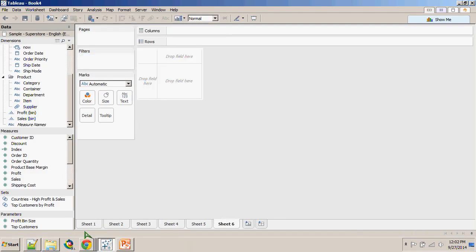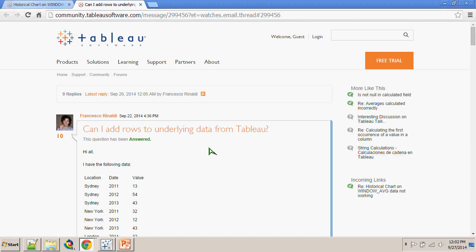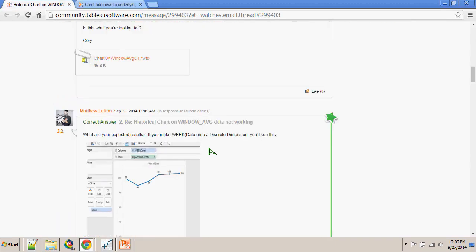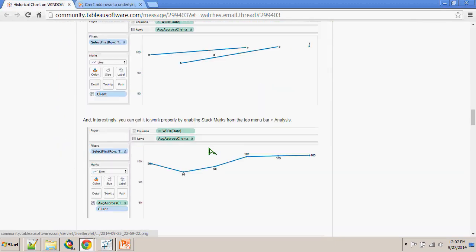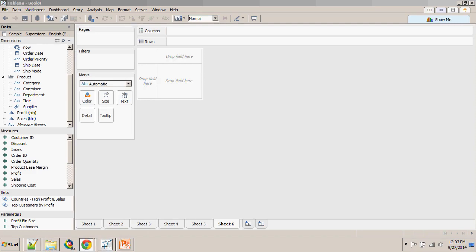An example of that, which is directly related to the question that we had out here on the forums, if I could find that one real quick, is where the solution that Jim came up with here was to turn on stacked marks with a line mark type. What's happening here is domain completion because of the mark type, and the pill here is continuous, and he has stacked marks on.